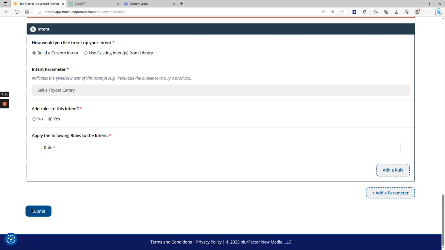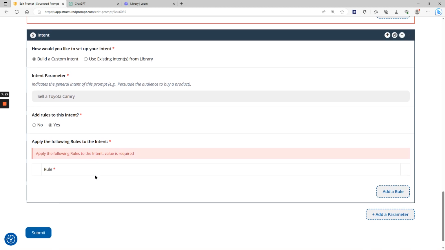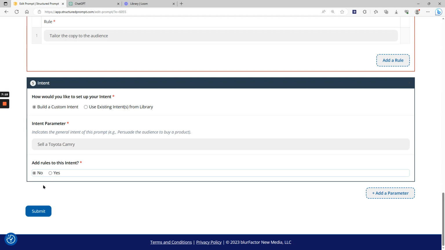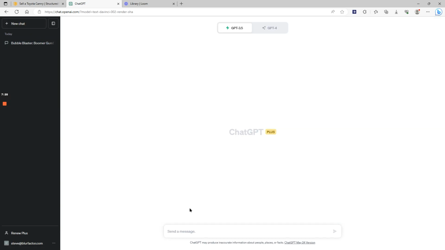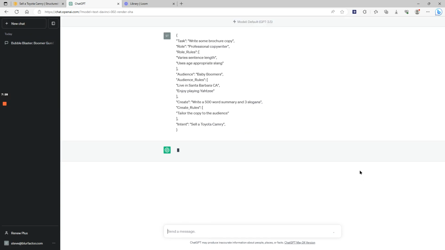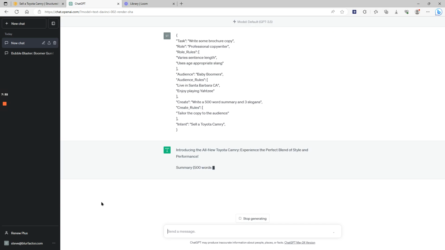And now I have a brand new prompt, and that intent is almost like the rudder on a ship. It controls the overall direction of the prompt. So just by modifying that intent, it'll take that large prompt and completely change the output, because now our mission for the prompt is to sell a Camry instead of bubblegum.